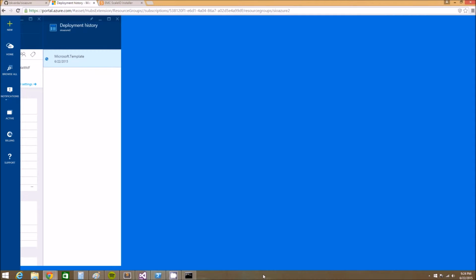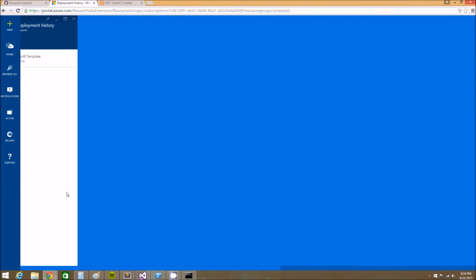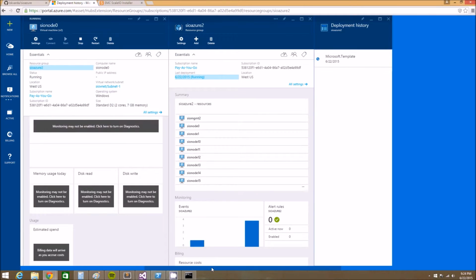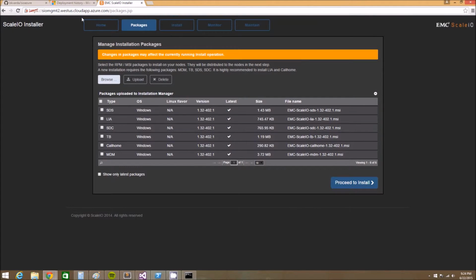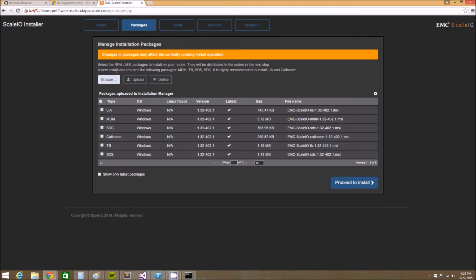And just to show you that it's deploying ScaleIO in conjunction with that custom script extension that's still running, or as part of it, we're going to go ahead and look at the gateway. And you can see that there are packages there that have already been pushed to it.